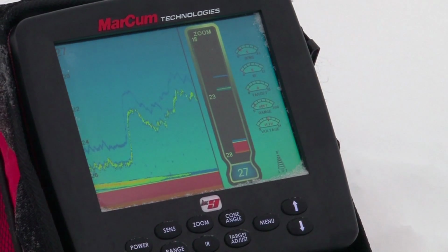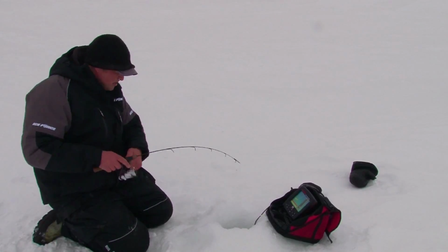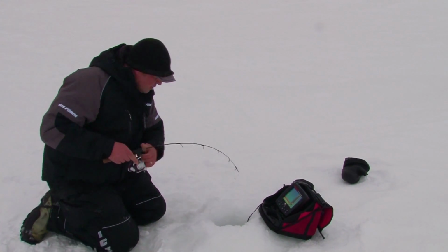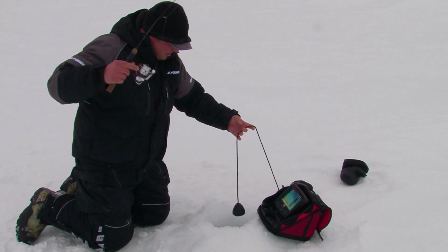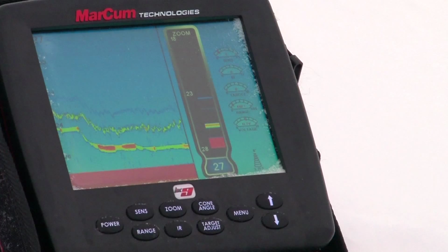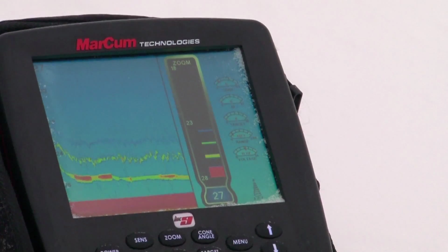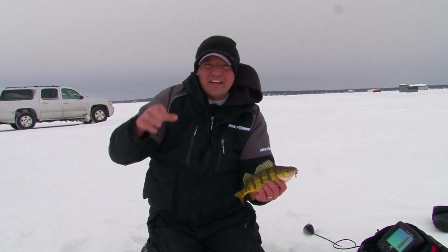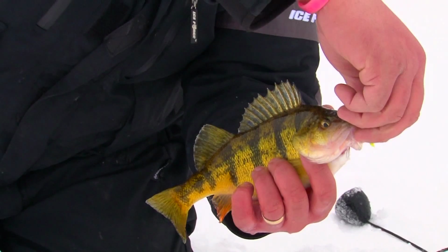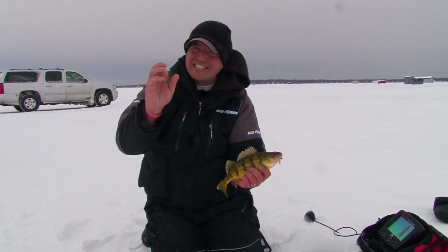There he is. You know, we like to fish high in the water column because when you're fishing these big, vast areas, especially these transition areas, you're trying to draw those fish into your location. And if you're fishing right next to the bottom, it's really hard for those fish to see it, especially from afar. Ooh, another beauty. You know, you're just trying to get them into exactly where you're at. All they're doing is roaming up and down this transition, looking for food. That way, if you fish high rather than low, they can see that bait.